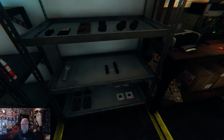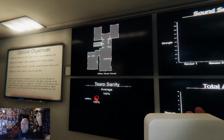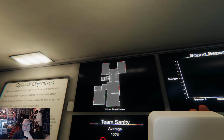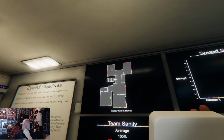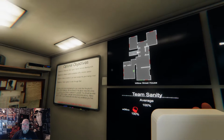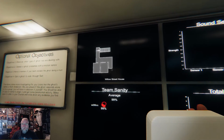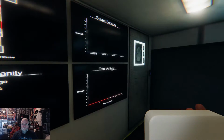All right, so we've got, let's grab the key, grab the first three. So what I've been normally doing is I'll put one there, I'll put one there, and that gives me pretty much cover. Not great coverage everywhere, but I have part of the sound sensor coverage in every room upstairs. And then I'll put another one against this wall, which gives me all of this. So let's go on in.